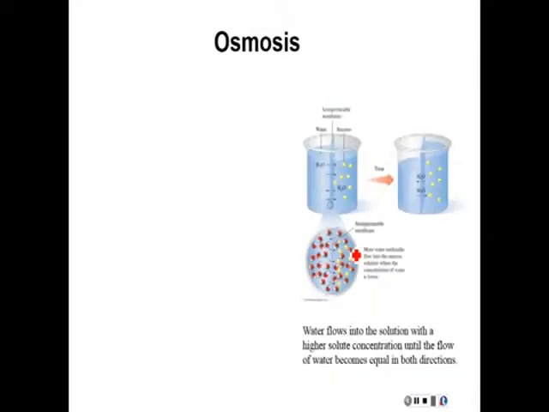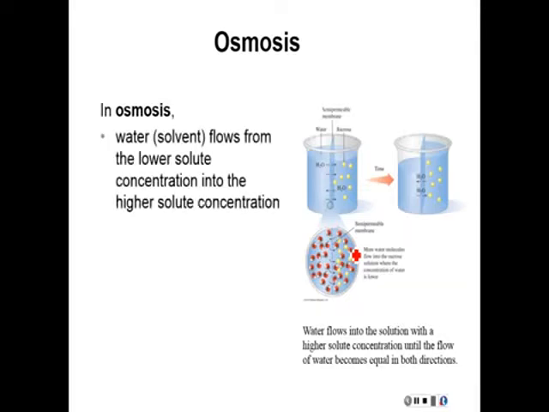Okay, now we're going to check out osmosis, which is the movement of water from a low solute concentration into a container of a higher solute concentration through a semi-permeable membrane. And if you look over here, the example they have is water on this side, semi-permeable membrane in the middle, and then a water solution, sucrose and water. Now the sucrose particles are too big to get through the membrane. So we actually have movement of water in both directions. But on this side, there's more water molecules lined up on the membrane than on this side, because on the solution side, some of this area is taken up by the sucrose molecules.